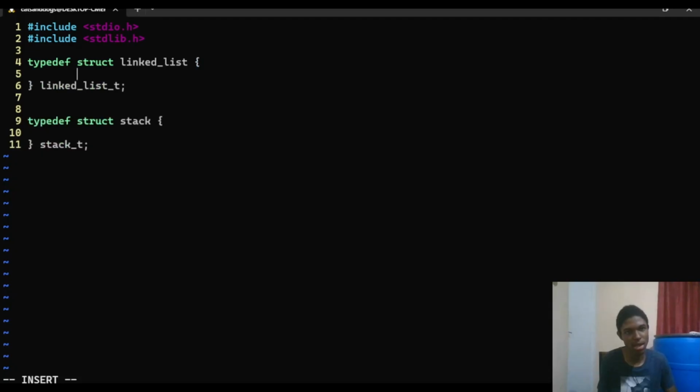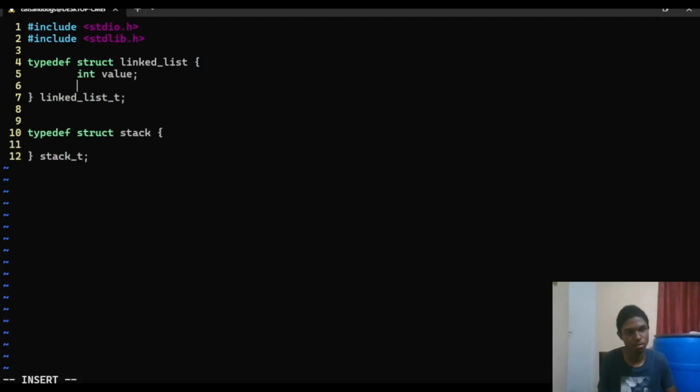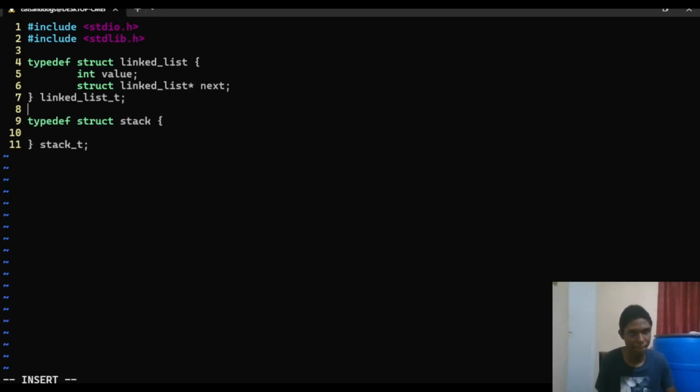And it will contain a value, and it will also contain a structure of type linked list, which will be a pointer to our next node. And then inside of our stack structure, it will contain a linked_list_t pointer, linked list, which will be the linked list that we'll use to implement our stack data structure.